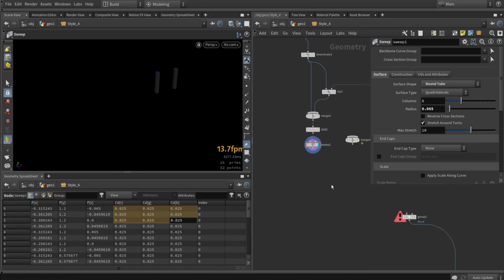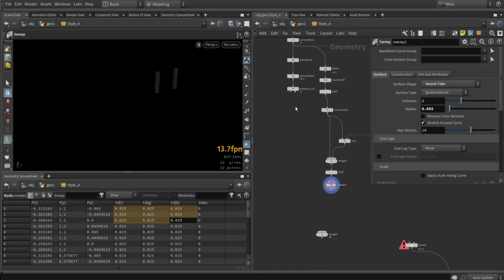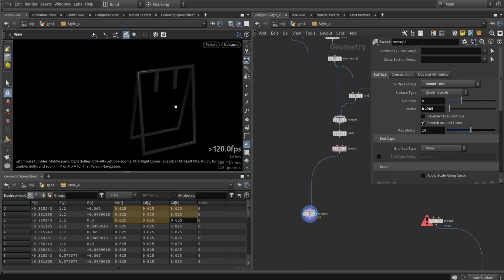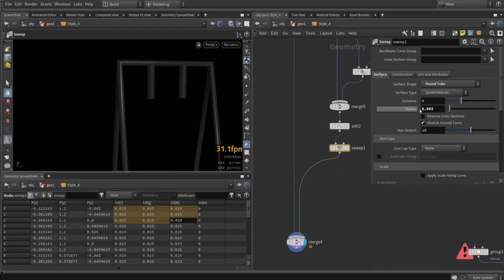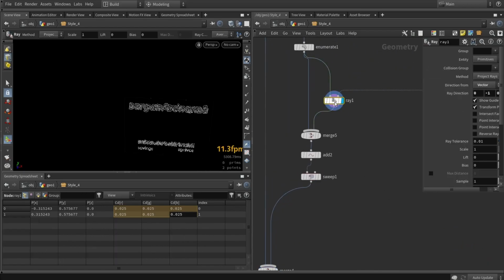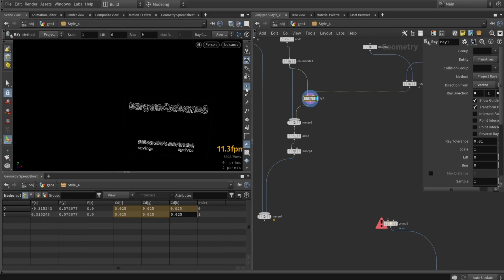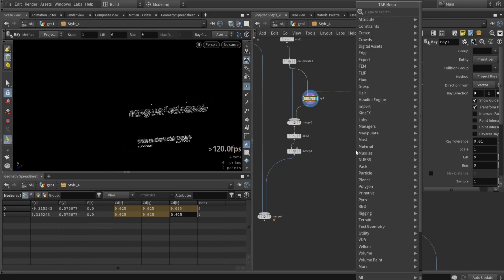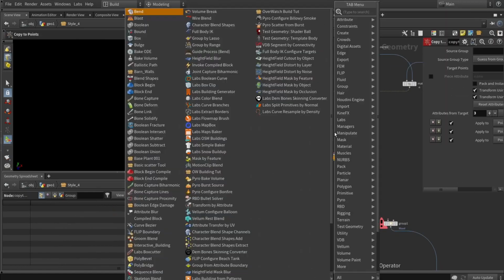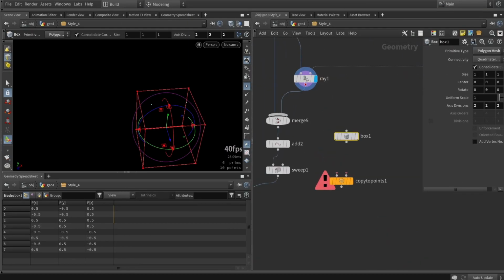And let's start merging things together now again to see how that works. I can still use that merge node. So here, like so. And we have now something like that. Maybe we can make it a bit smaller again. We can also use the points that we had here to copy a small shape on. So we have these points now. We can just simply do copy to points and copy a box or something. Let's do something like that.